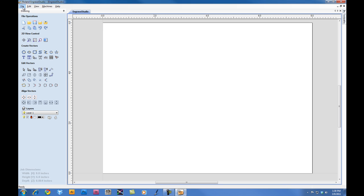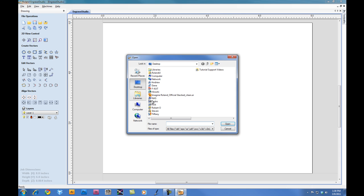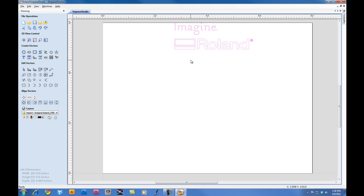At this point, we're going to go ahead and import our file. We're going to import an Adobe Illustrator file. You can also import EPS, and you can also work with JPEG, BMP, PDF, DXF, TIFF, and GIF files and automatically vector. We'll go ahead and select the graphic, and we can center it into our material.